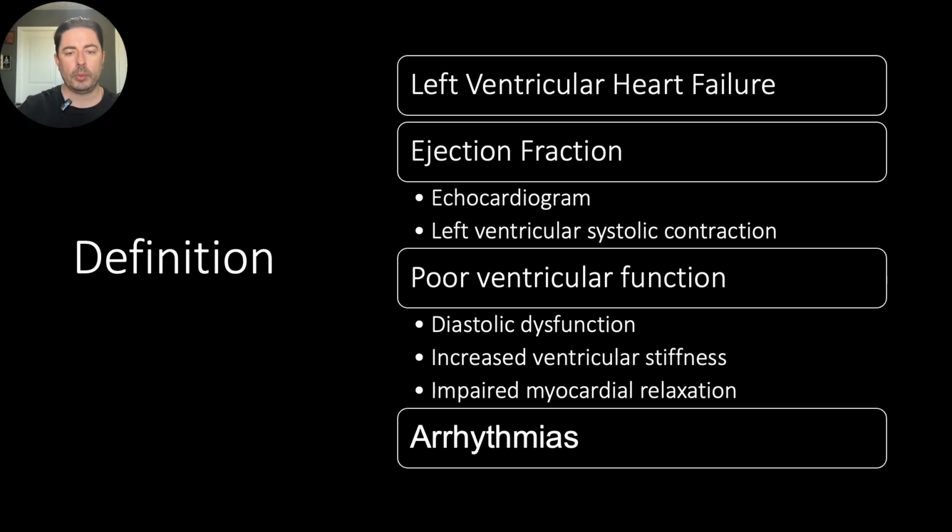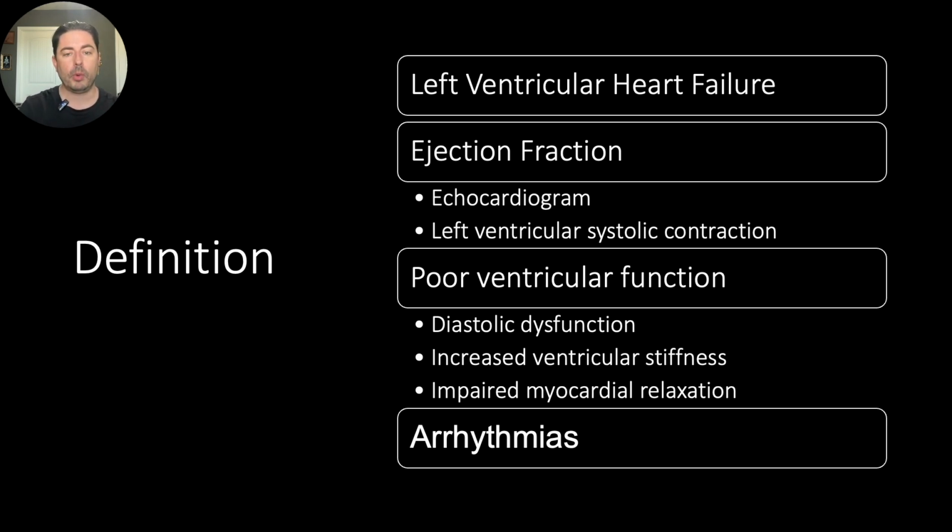So when we look at left ventricular heart failure, the left ventricle is unable to pump out enough blood during each ventricular contraction. So if I'm not getting all of that blood out, it's not circulating all the way through, it's going to start to back up. If it backs up, it's going to go into the left atrium, through the pulmonary veins, back into the lungs or the pulmonary capillaries, which then has the opportunity to spill over into the alveoli.